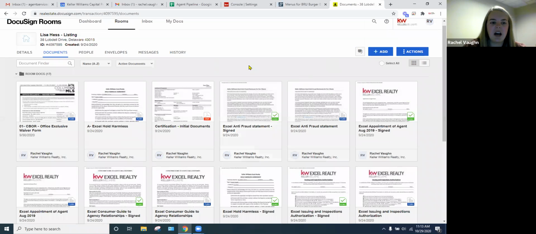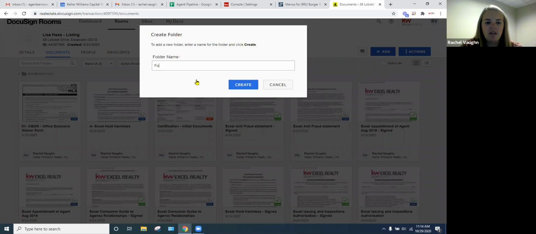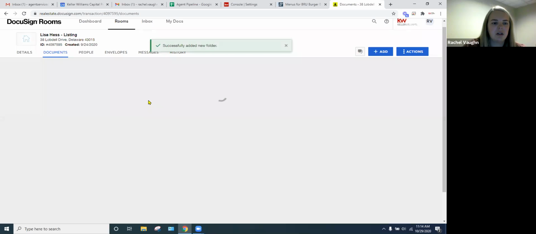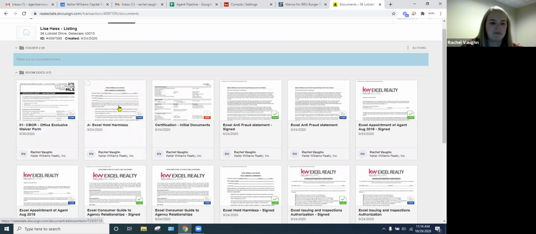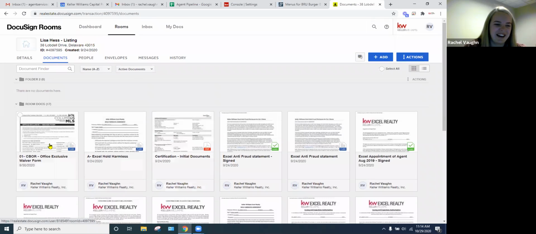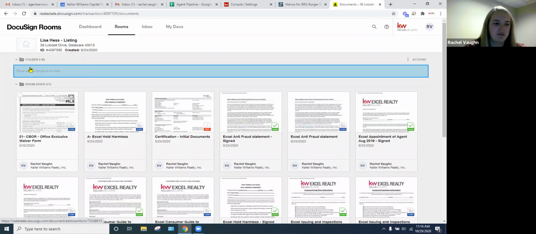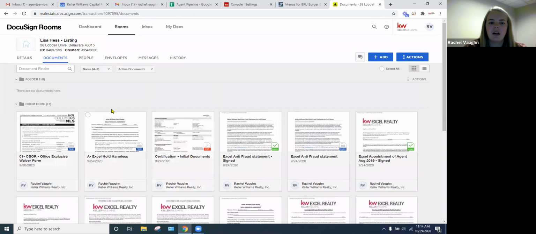And then to create another folder, if you would want to separate it that way as well, you can just come up here, or no, I'm sorry, it's actions, not add. Come up here to actions and click add folder, and it just creates another folder, and then you can drag them to that one. Folder 2, create it, and then you just click it and drag it up there. If it'll go. Well, it was working the other day. It's making a liar out of me. Move to folder 2. Wow, it doesn't like me today.